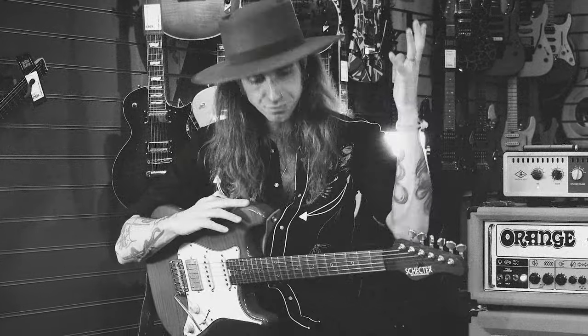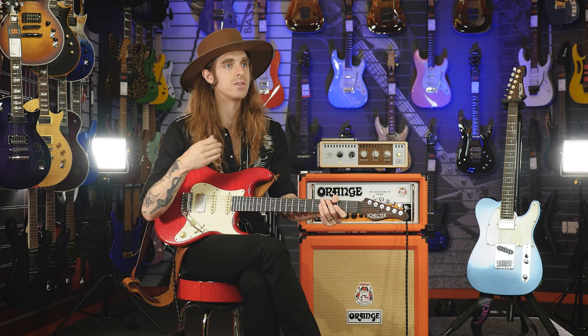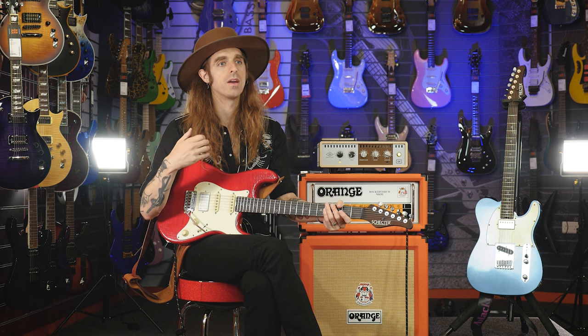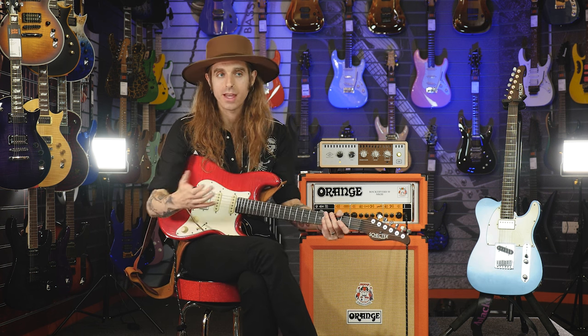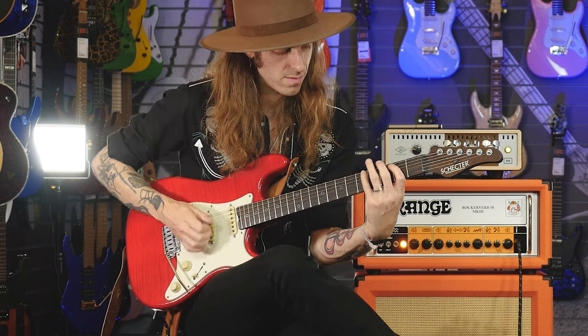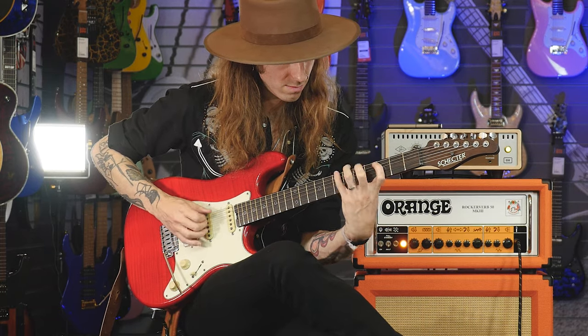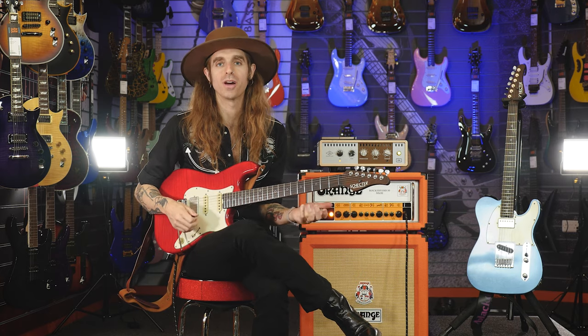With that being said, let's get into it. The way I've developed my technique is it's very left hand dominant. I use what's called hybrid picking, so I'm treating the middle finger as a lot of upstrokes. I like to take a shape or some sort of pattern and be able to plug it into different positions on the neck. So if I learn how to do something — it could be something as simple as this — it's just a pattern, it's just a shape, but I'm able to plug it in all over the place.